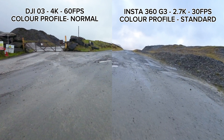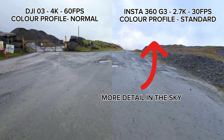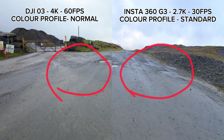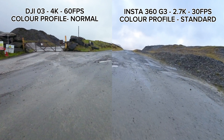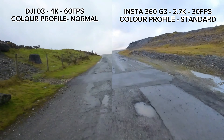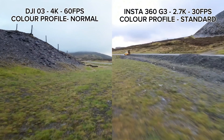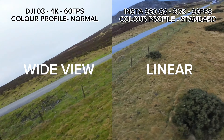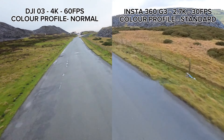Let's pause the video here and take a look at the differences between these two paused images. With both cameras set to basic auto settings, you'll notice the sky on the Insta360 GO 3 appears to show quite a bit more detail than the DJI O3 on the left. Looking at the road, both cameras are set to medium sharpness - the Insta360 GO 3 shows sharper detail in the smaller artifacts in the road, which is surprising given it's recording at 30 FPS versus the O3 at 60 FPS. The DJI O3 is filming in wide and the Insta360 in linear, yet both give a similar field of view.